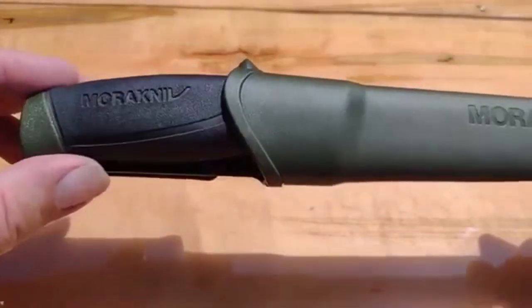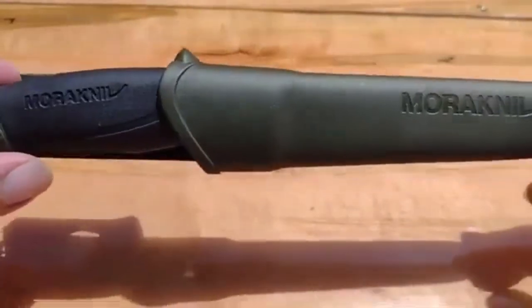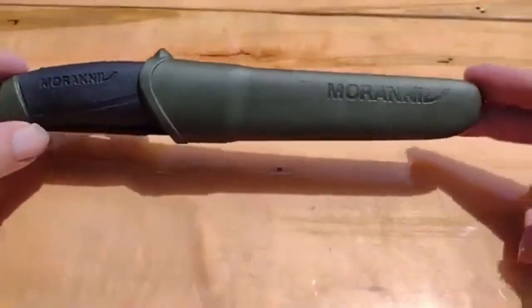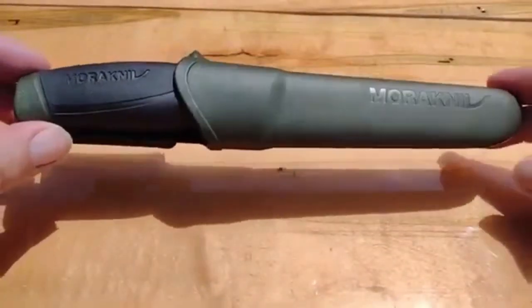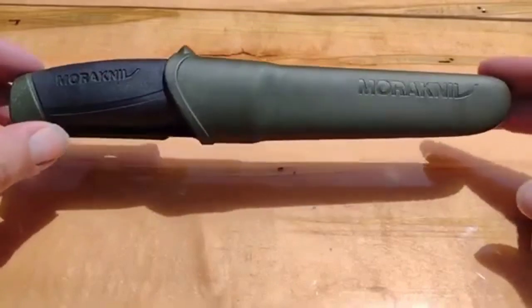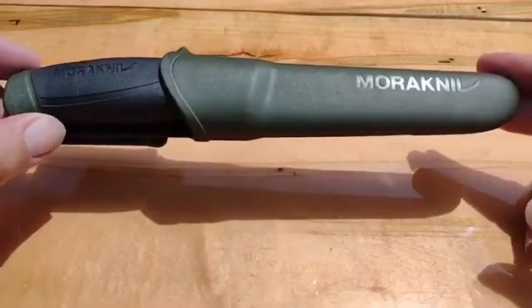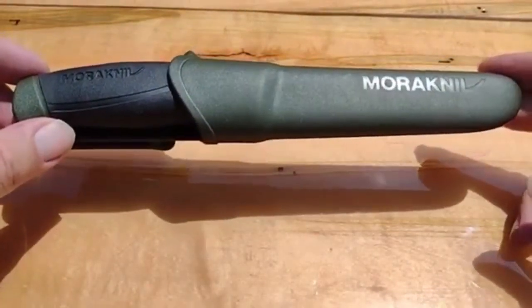Here in Review, where we review so you don't have to. Today I'm making a special video just because I'm so impressed with this knife — I had to get it out there. I was going to do it later on, but this thing is an actual small little beast. I suggest you get one and 100% take it camping with you, or even just use it around the house. I use this thing almost every day.